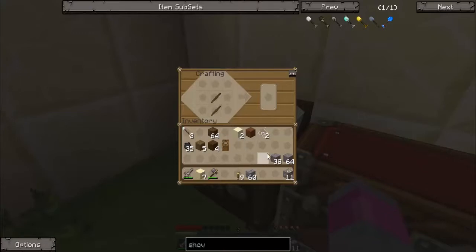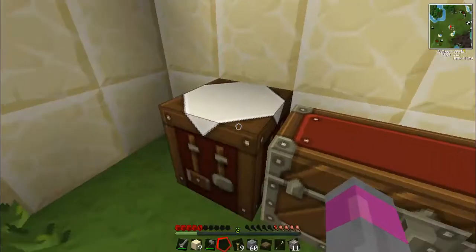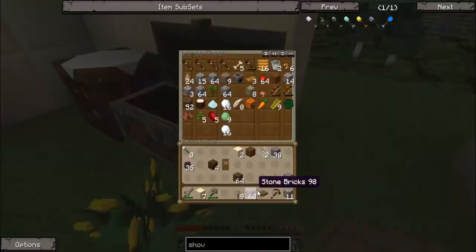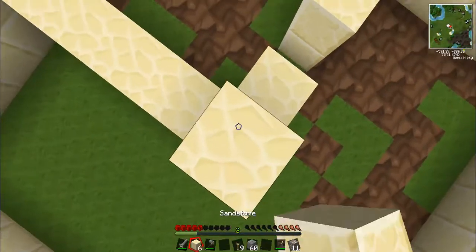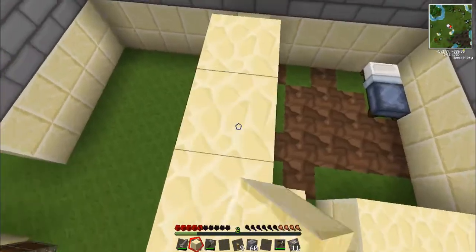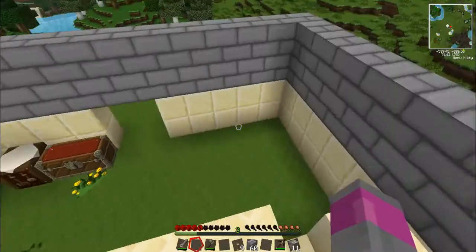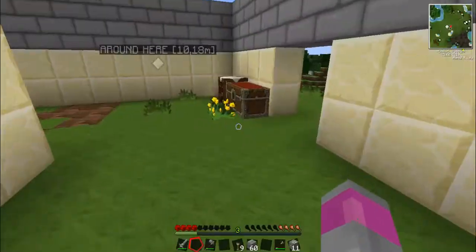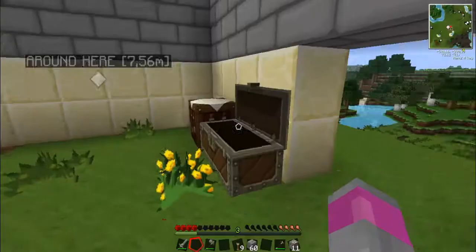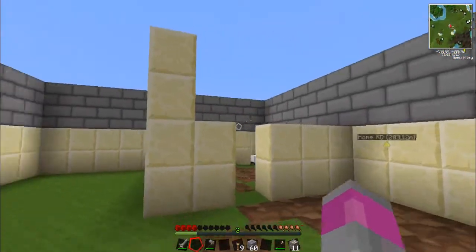Okay, so we don't have any cobblestone. Okay, so we make it out of dirt. Nope. Out of wood. Boom. And we made a pressure plate accidentally. But yeah. So let's just do. We need our sandstone. We don't have any more sandstone. You kidding me? Oh really?